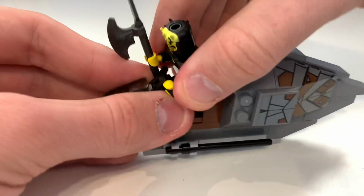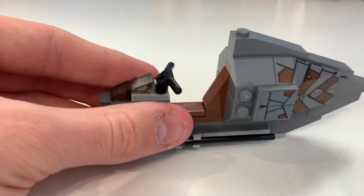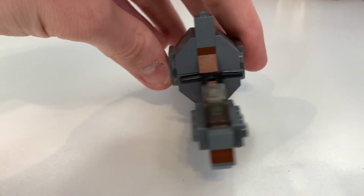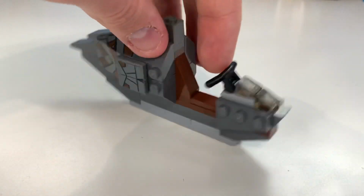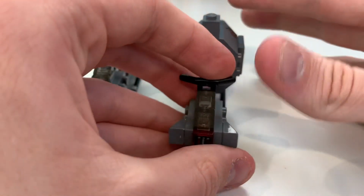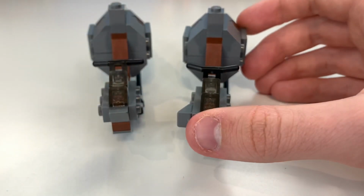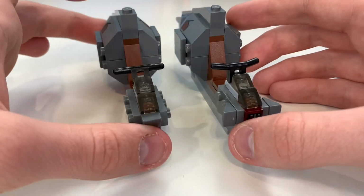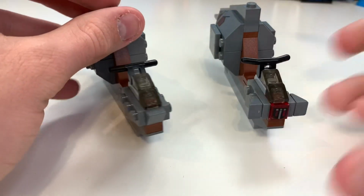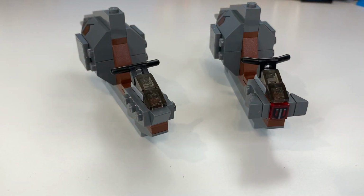And then if we move on to Asajj, as you can see him sitting there, it's quite hard to get the minifigures out, but if they're holding one hand, it's much easier. You can see that this is practically the same. The front is really the only difference. Yeah, that looks really cool. But if you look at these side by side, we can take a look at this little element, which I believe is a sticker. Again, a little bit wonky. I'm not exactly sure what happened, but there you can see that, which is pretty cool. So really, the only difference is that the front is different. Apart from that, I don't believe anything else is different. So that is this set. Now let's go on to my final thoughts on this really awesome set.